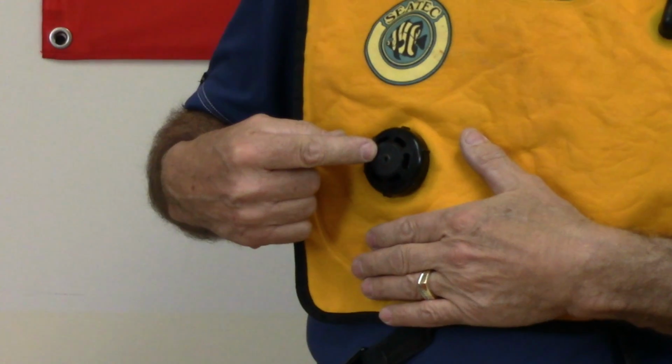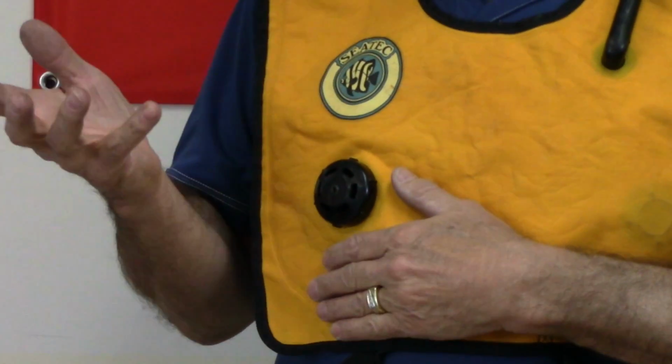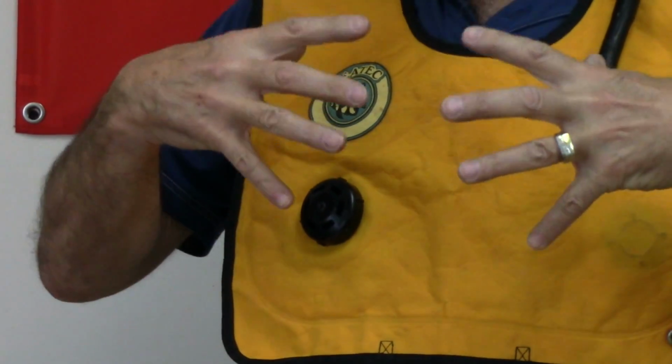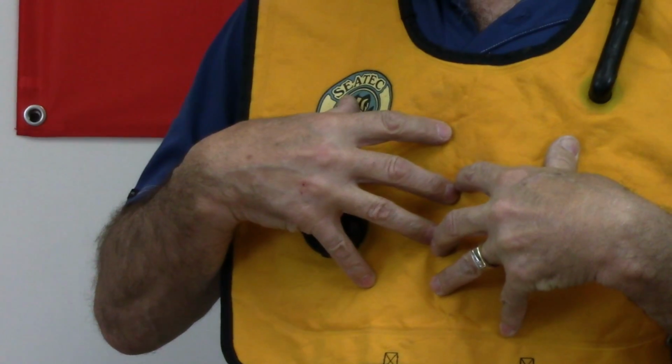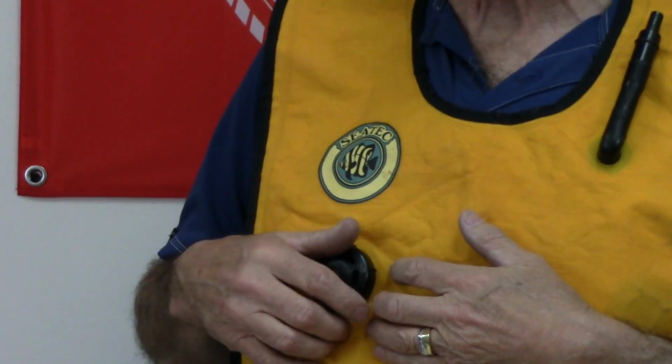Well, right here. You see this black knob? This is an overpressure knob. Now the overpressure knob is exactly what its name implies. What it will do is release the pressure in the vest if the pressure inside is too great, so the vest won't tear, so the vest won't blow up. Well, it was interesting because it's very difficult to overpressurize this vest.